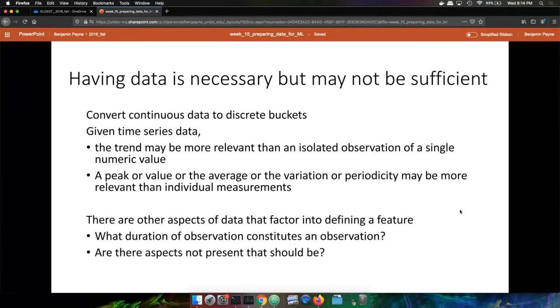Often, if you're working with time series data, you don't want to just throw all the time series data. Maybe there's something in the time series that matters more or is more important. But only you as a human initially know that about your data. And so you have to sort of work with the algorithms that you're using to say, this thing I think is probably going to be more relevant than these other things. But that's where your domain expertise as a human comes in when you're training a machine learning model.